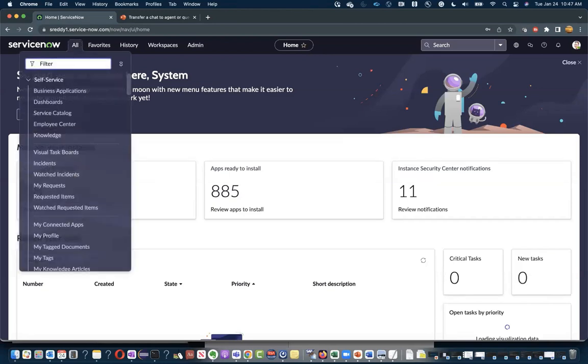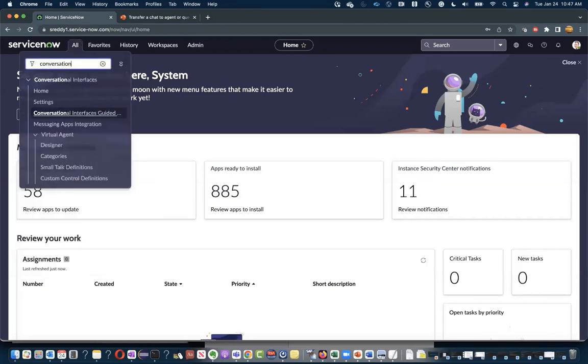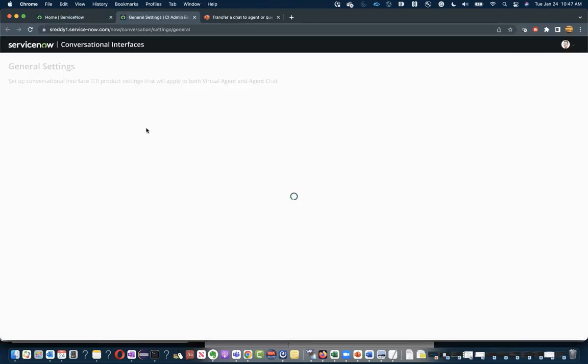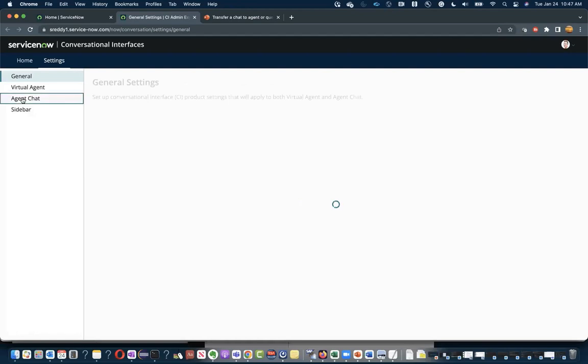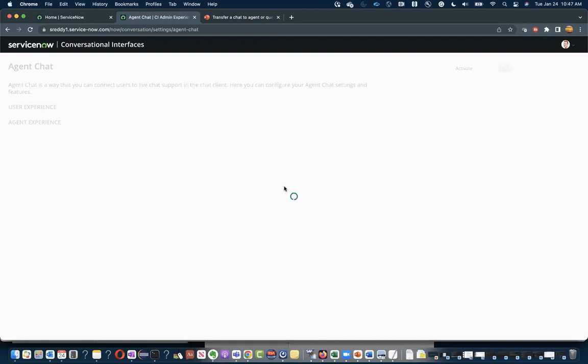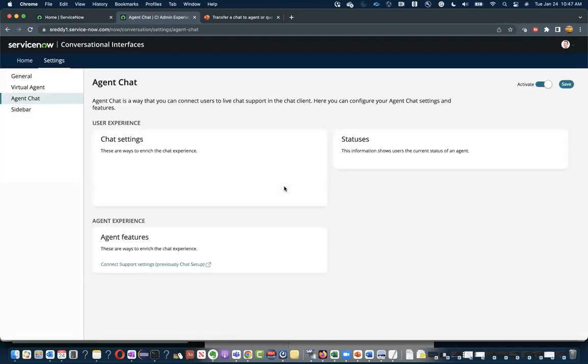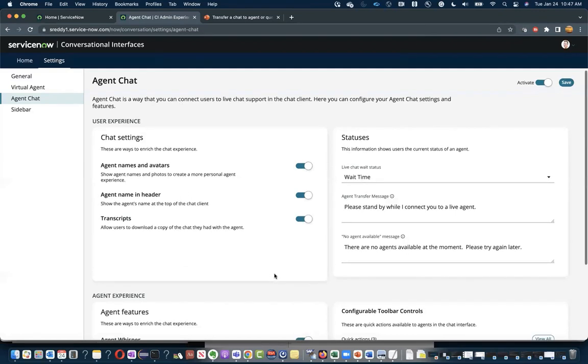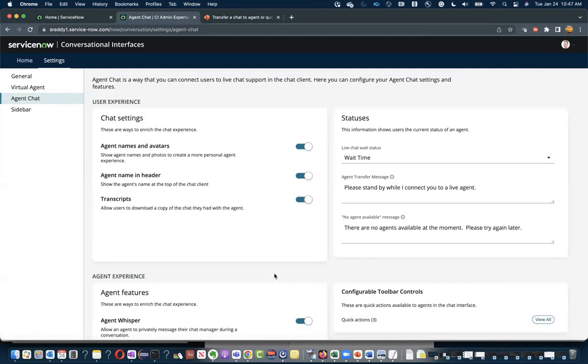Step 1 is go to Conversational Interfaces settings page. Click on Agent Chat. Make sure your agent chat is active. And here you have many other capabilities and configurations available.